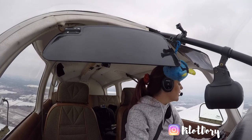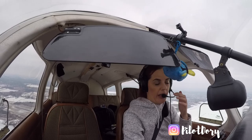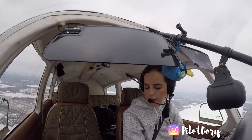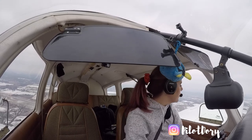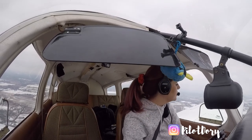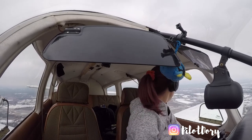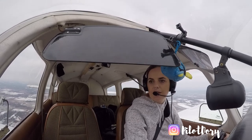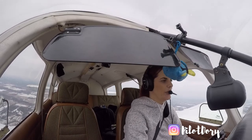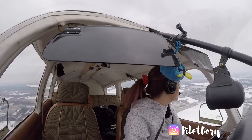Well, that was exciting. Got to be a little bit focused, I'm just by myself today, so I don't have anybody to be my safety pilot, so I can only take pictures for you, but yeah, we're just above Hamilton Airport. Beautiful airplane just landed there. Gives me a lot of motivation all the time I see big jets like that, to keep on pushing and fighting for my dreams.